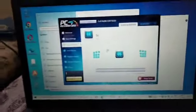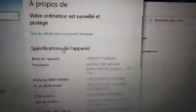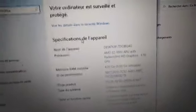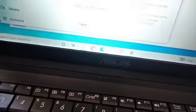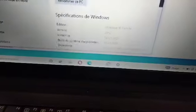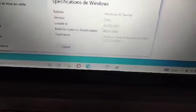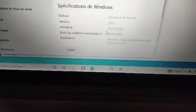This is the PC accelerator. This is an AMD E2-1800 APU with Radeon HD graphics, 1.7 GHz, with Windows 7 Home, released on the 4th of March 2021.